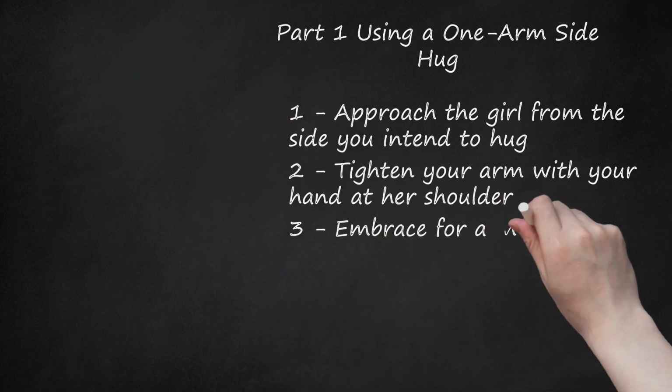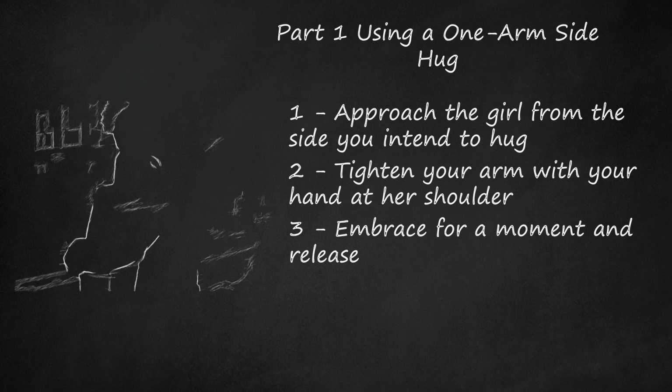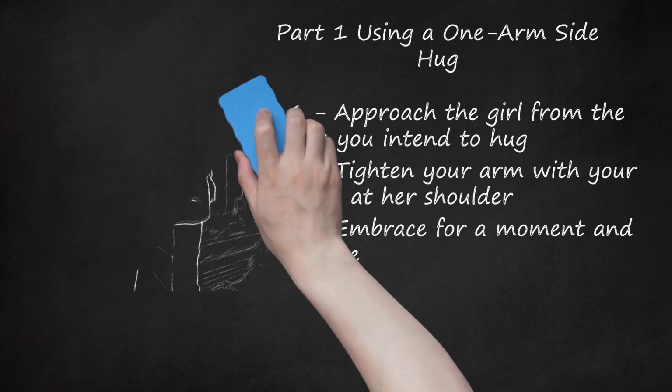3. Embrace for a moment and release. A concern for any two people hugging. Deciding how long to hold the embrace will simply be a matter of how close the two people hugging are. Conventional wisdom would suggest holding the hug for no more than 3 seconds for anyone who isn't a romantic partner. As the tall one in the hug, don't rush to remove yourself from the hug to avoid any awkward bumping. First, relax your arm and move it away from her body. Let her back up and return to standing before you do the same.